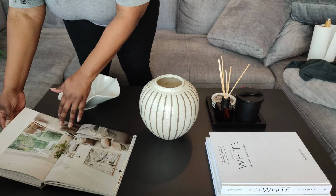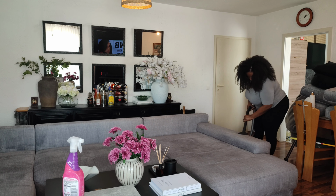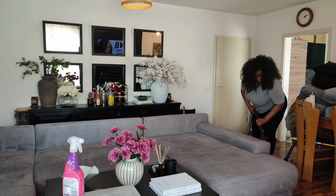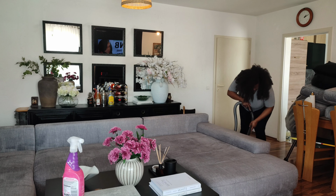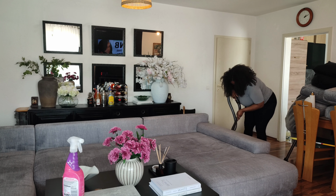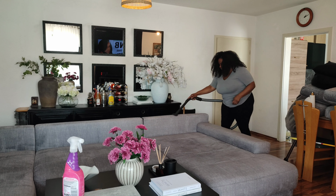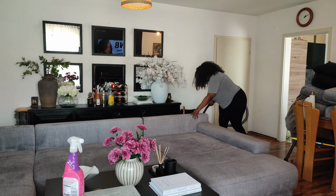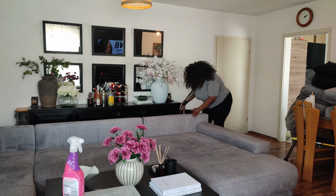To clean my couch, I'm just going in with the vacuum, and I only use this small vacuum head for our beds as well as the couch, but I do want to invest in a smaller handheld vacuum that's specifically for the couch and our beds.